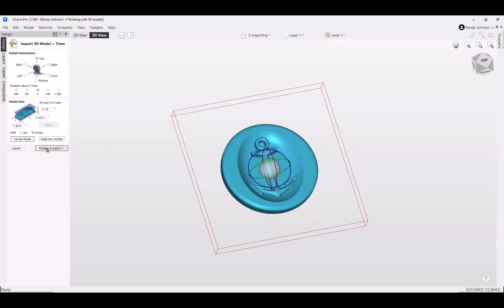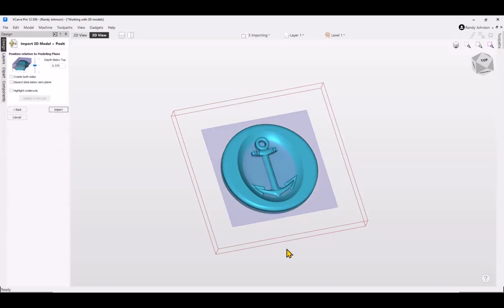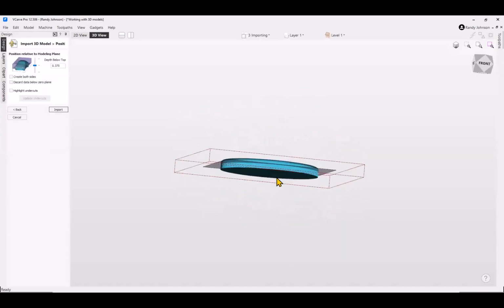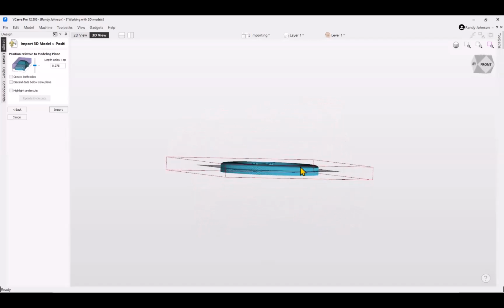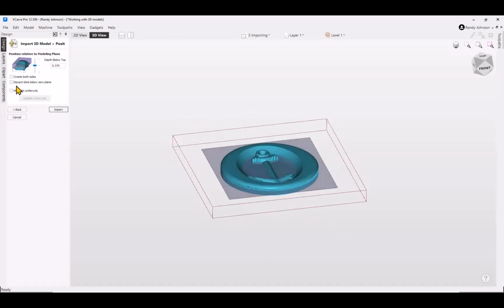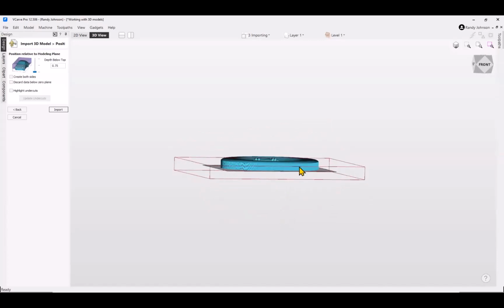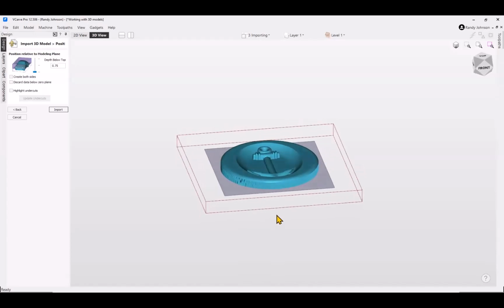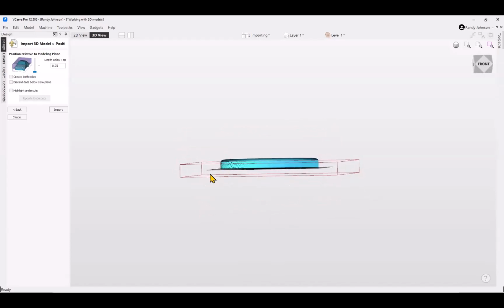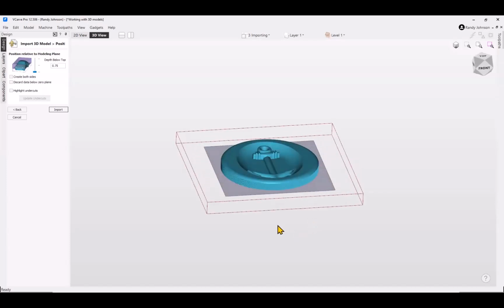Okay, at this point, I'll click Position and Import. And notice we have a material plane. We have a top and bottom side. You have some options here for a basic one-sided import. Usually the best thing to do is move this slider down to the bottom, which puts your project on top of the material plane or the modeling plane. You don't need to worry about its position inside your project. That will self-correct itself once you import it.